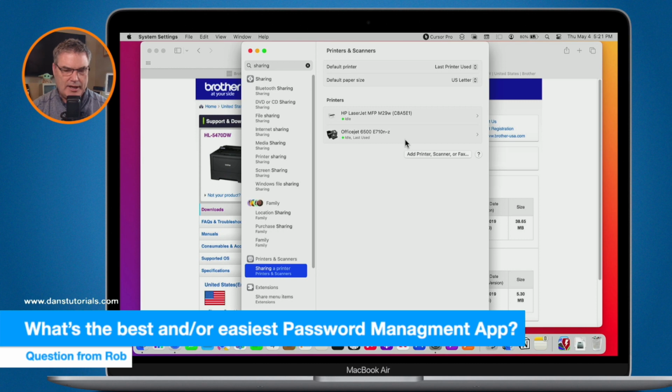This one comes from Rob, and this is more of an opinion kind of thing: what's the best and or easiest password management app? And this all depends on what you want to do. The short answer is I think the easiest is the Mac one. It works across apps. It works across Safari. It does not work with Chrome, so if you're going to use Chrome, you wouldn't be able to use that. But it is certainly, I believe, the easiest way to do it.